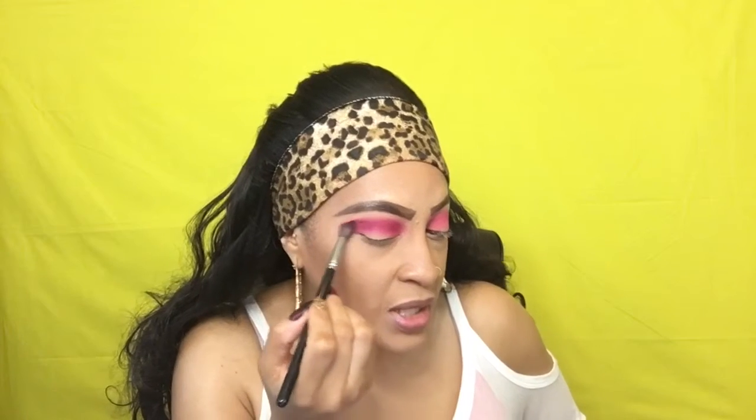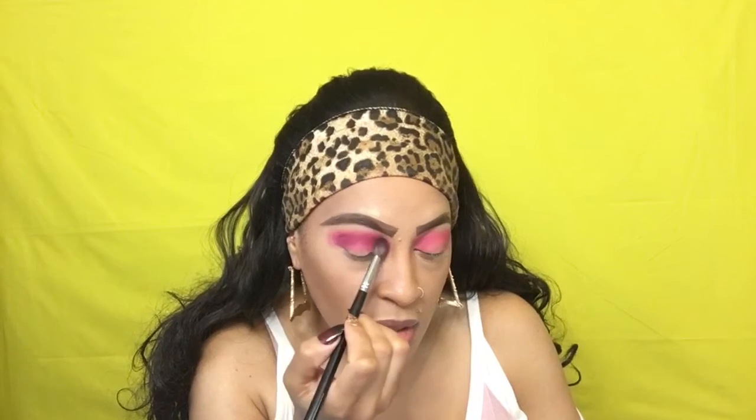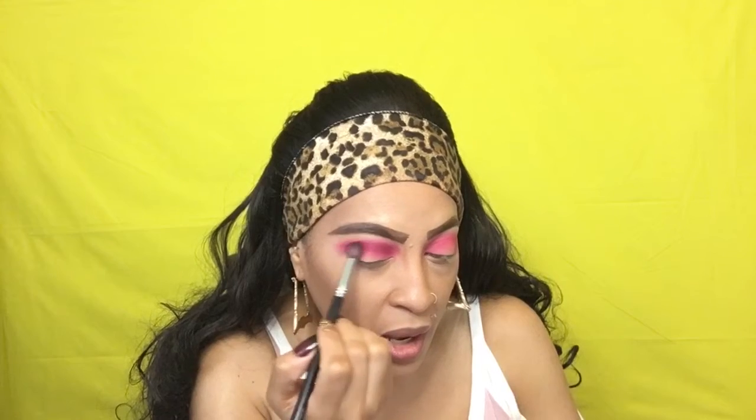Have to put the palette down so I can check out these colors. They are so pretty. I've only used 3 shades out of this palette and I'm loving it. So if you don't already have this palette, I highly suggest getting this palette.